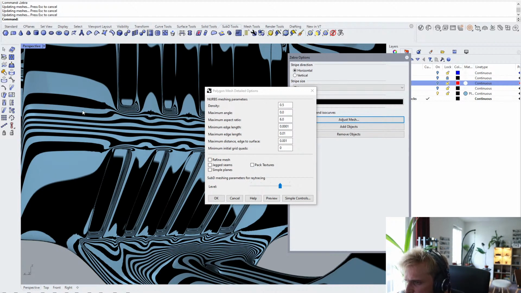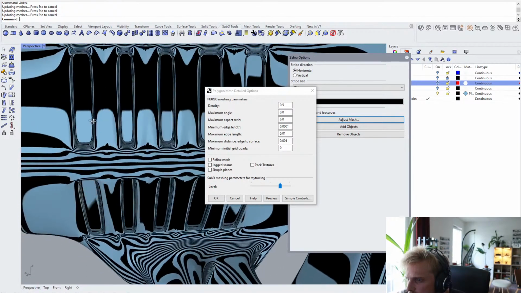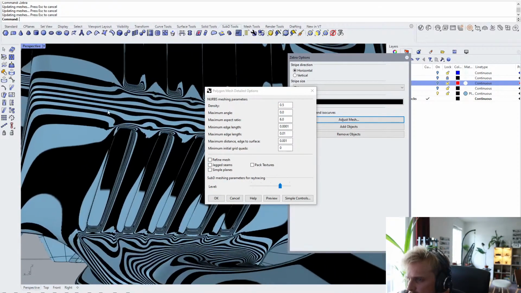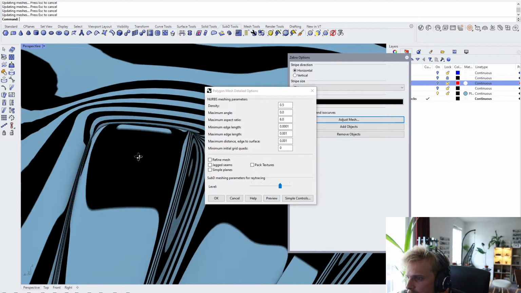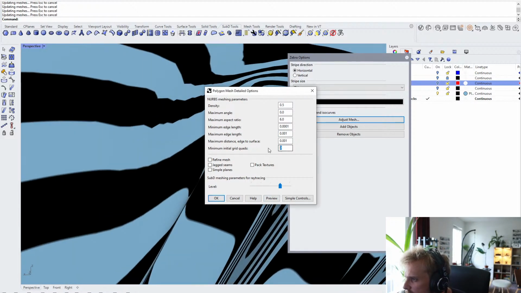Okay. I don't know why it's doing those hiccups there. Maybe there are hiccups there. No, there's no way. 0.001 preview. Didn't change anything. Initial grid quads 100 preview. Didn't change anything.